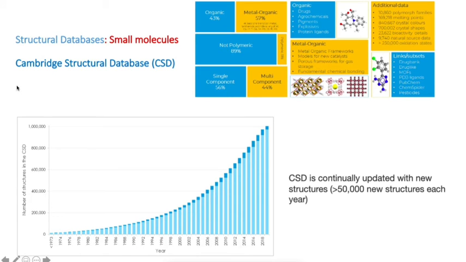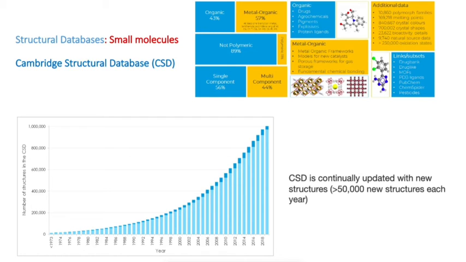The structural database for small molecules in this case is the Cambridge Structural Database, CSD. It contains data about drugs, agrochemicals, pigments, explosives, protein ligands, and it basically contains data for the small molecules. But then again, this is much more relevant for the people who are either from the medical or pharmacy background. This structural data would mostly contain the molecules that you would be interested in.